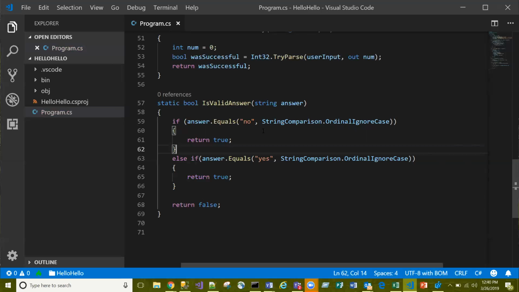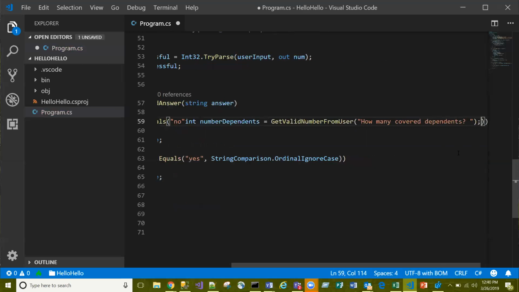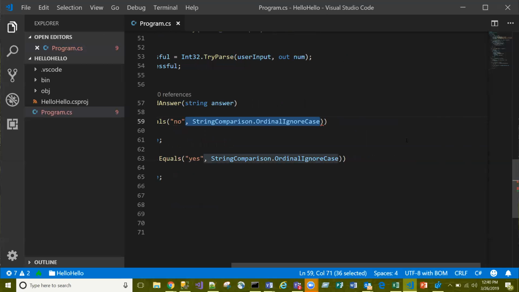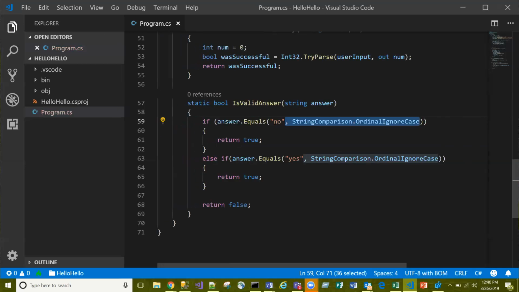We probably ought to do answer dot to lower, just so that capital Y, yes works. That would be called for if we were just doing a call to equals, but equals has an overload that lets us say string comparison options. So right now we're saying we want to compare strings ignoring case.